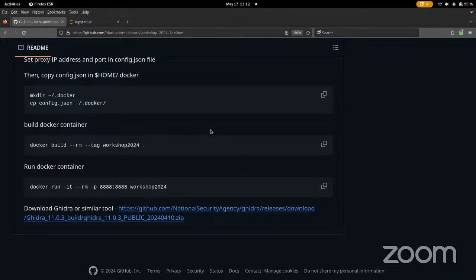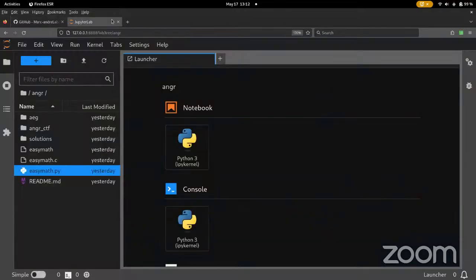This is for you to access the Jupyter web server. So Jupyter looks like this. In Jupyter, you'll have access to all the exercises, the scripts, even the solutions are there, and the C code for the challenges that I made myself. So we'll do most of the workshop in the Jupyter environment.